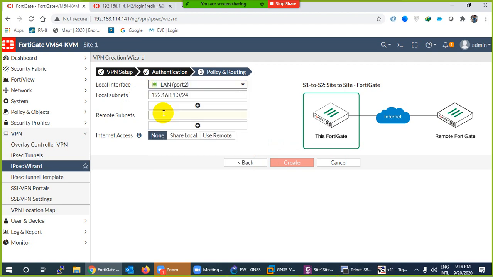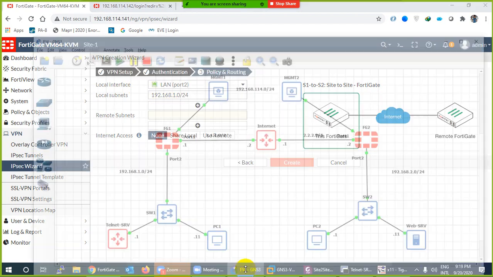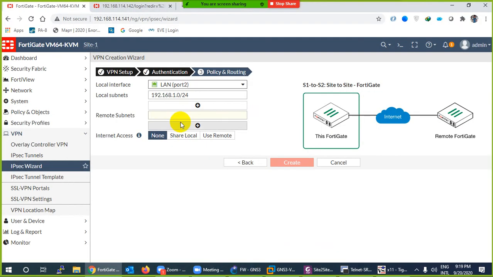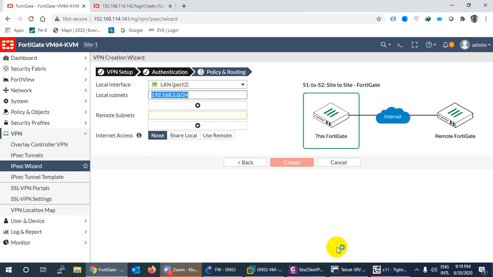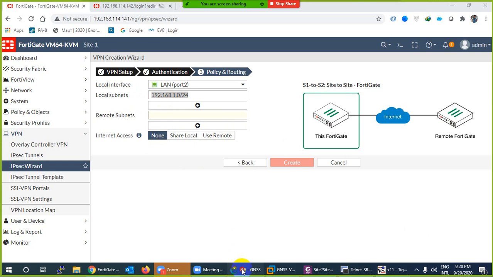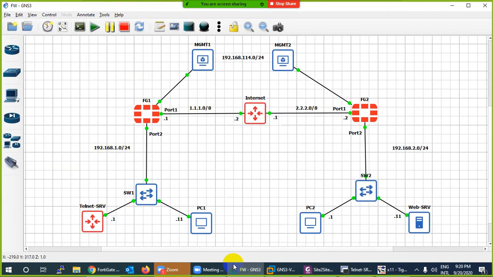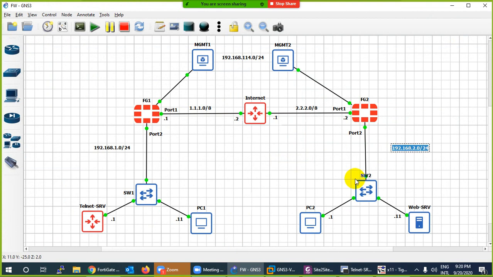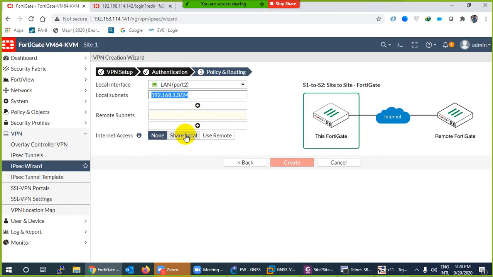Now they ask which IP you want to encrypt to send to that side. So I say my LAN, and it gets my LAN automatically. This is my LAN, 192.168, and then they ask where you want to send your traffic. So this is the opposite one. This is my local LAN, 192.168.1.0. So I say when this local LAN goes to this remote local LAN, this one.